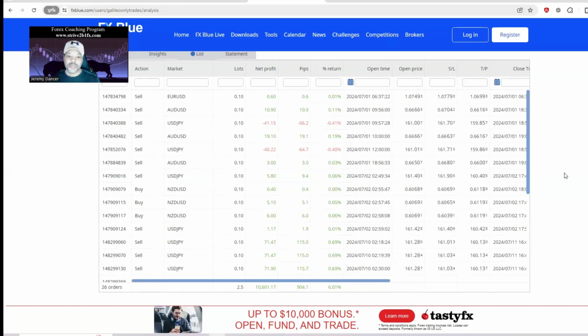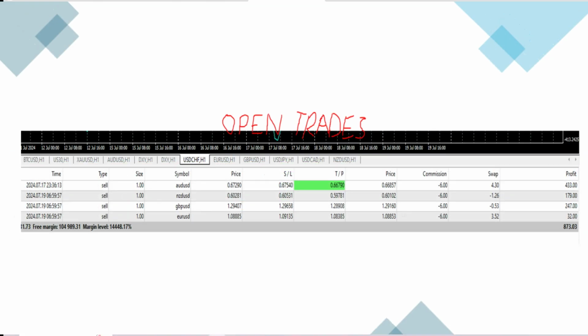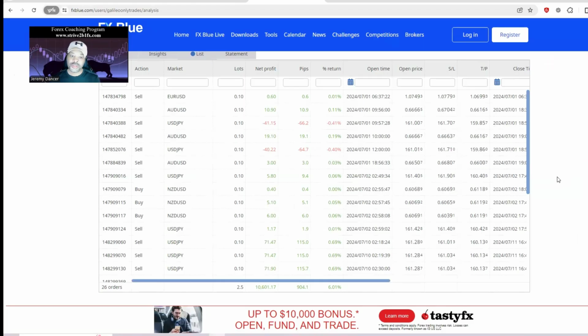And these are results with my offshore broker where I'm allowed to trade gold. Gold and US 30 are the two most lucrative instruments to trade, so there's a huge difference in the profit margins. For those of you who are not based in the US and have the option to trade US 30 and gold, I strongly recommend you do so, because you can make a lot of money trading gold and US 30.